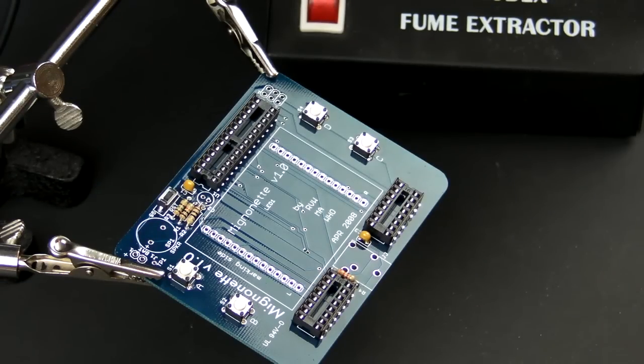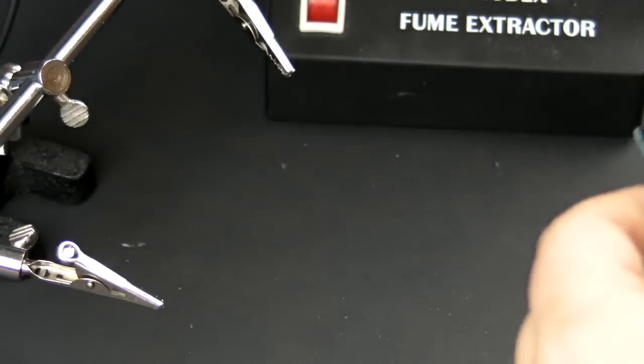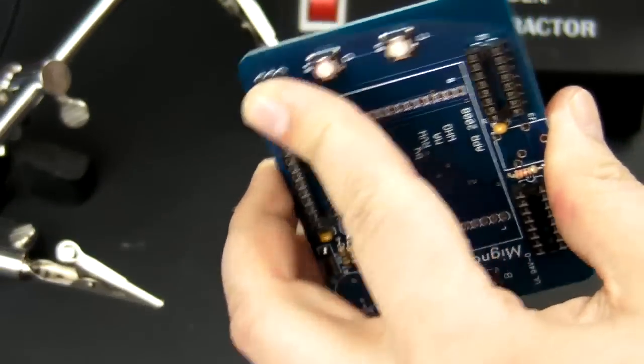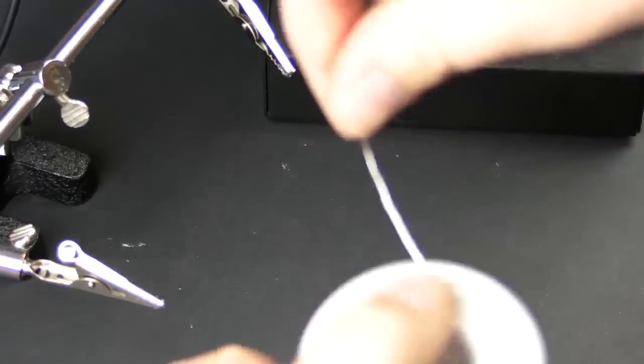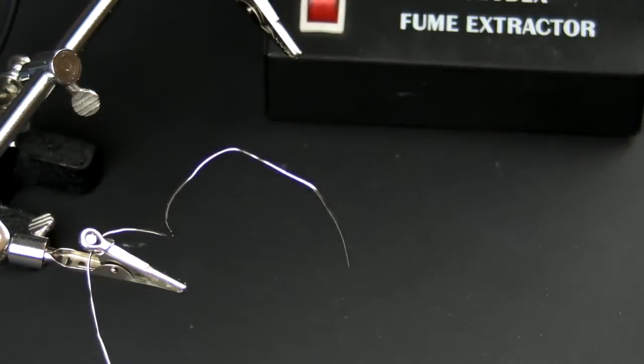Alright, next thing we're going to solder in is the programming header. This allows you to program the chip and make your own games. This is a tricky one. You want to hold it with the finger, hold it nice and flat, and use that little technique that I've been doing this whole thing.